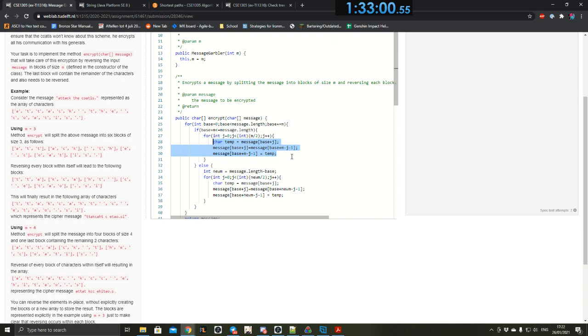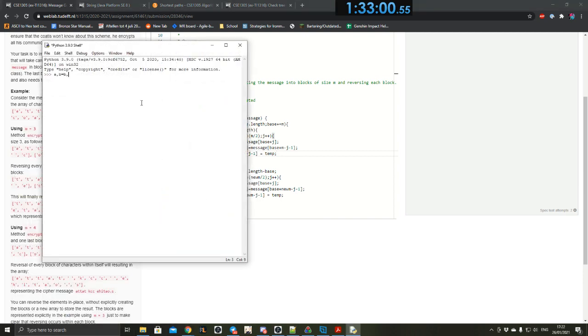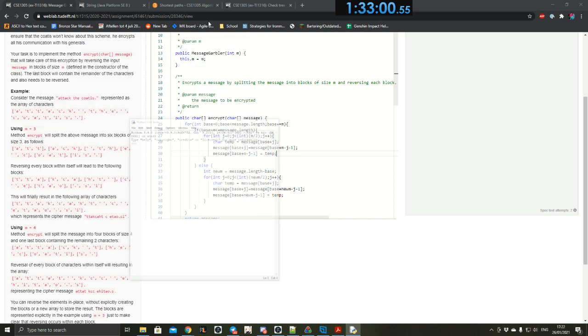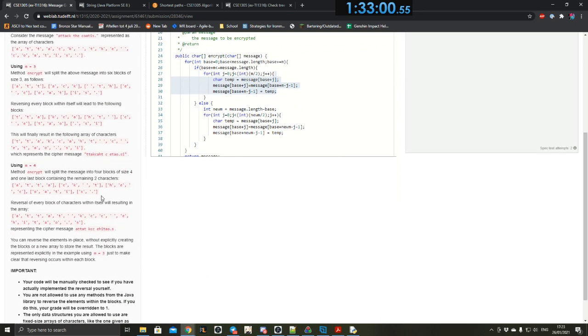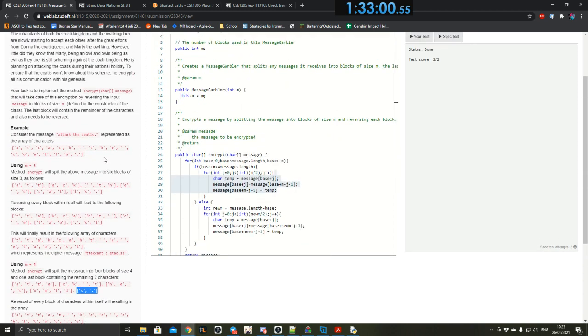In Python you'd be able to do a comma b equals b comma a, but in Java you cannot do that, I don't think. So you have to create a temporary value. These 3 lines are nothing more than swapping these 4 characters. Otherwise I create a new m, which in this case would be 2, and I swap these 2 around. That's all that really happens for this one.